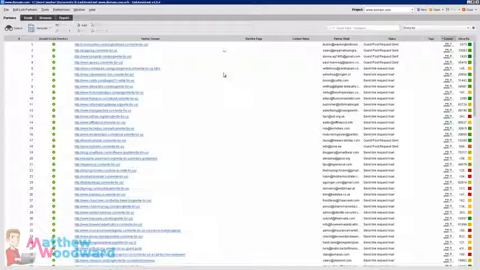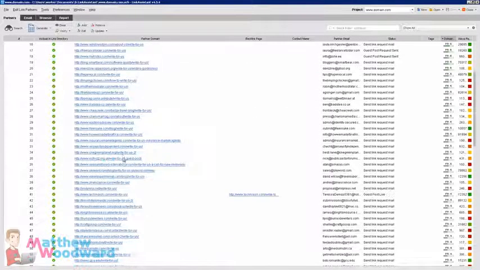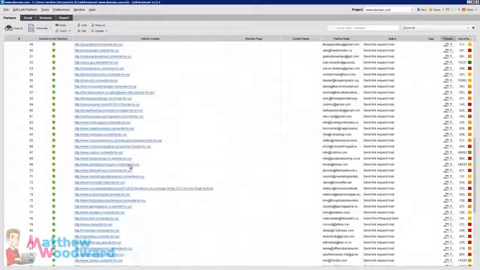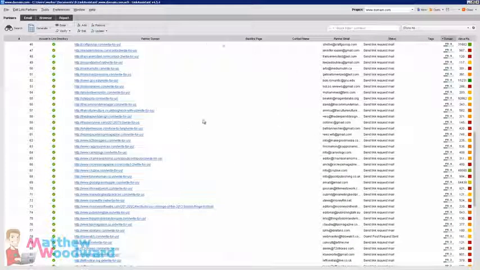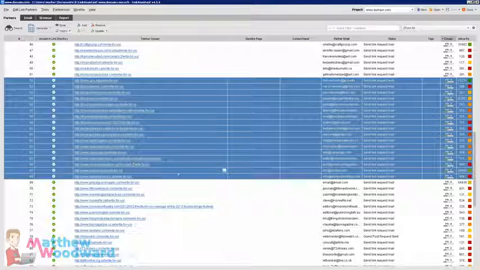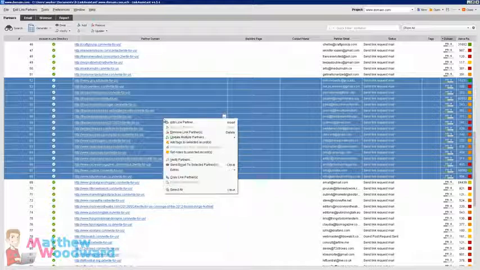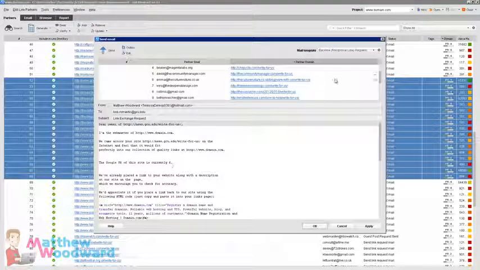And I just wanted to quickly show you this project from my guest post automation tutorial, which you can find on my blog. Here you can see how I have got a list of potential link partners, all that have Write For Us pages, so they accept guest posts. And then if I want to contact any of these and request a guest post, let's say, okay, this week I'm going to try and get a guest post with these guys. I can just right click, send email to selected partners.